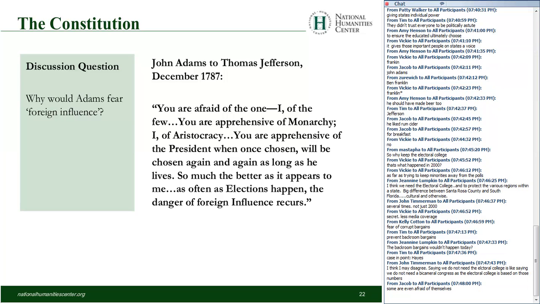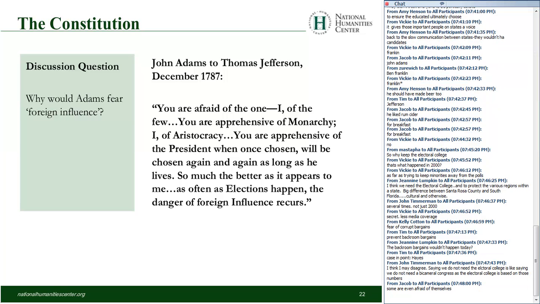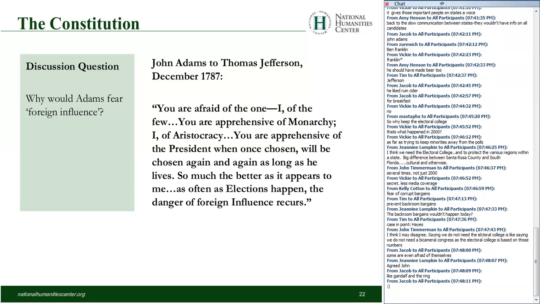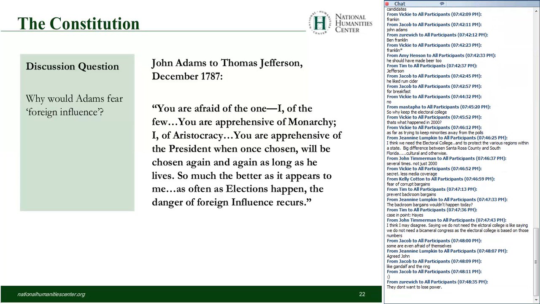I usually add here, too bad current politicians don't feel that way. Carol, you said you just talk about dead people. Yes, I know. But it is true that these are men of enormous political integrity, not necessarily sexual integrity, not necessarily business integrity. A couple of them are going to wind up running away from the sheriff because they've been involved in the 18th century version of Ponzi schemes or speculation. But in terms of politics, they had the good grace to fear themselves.